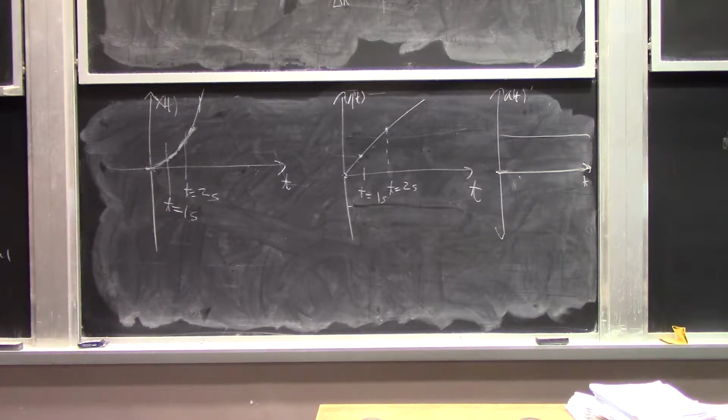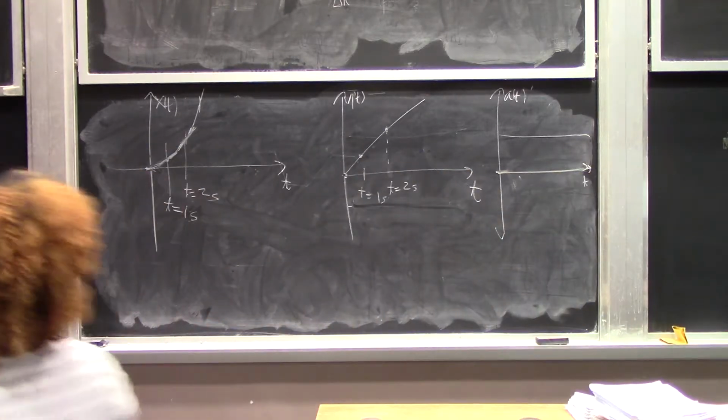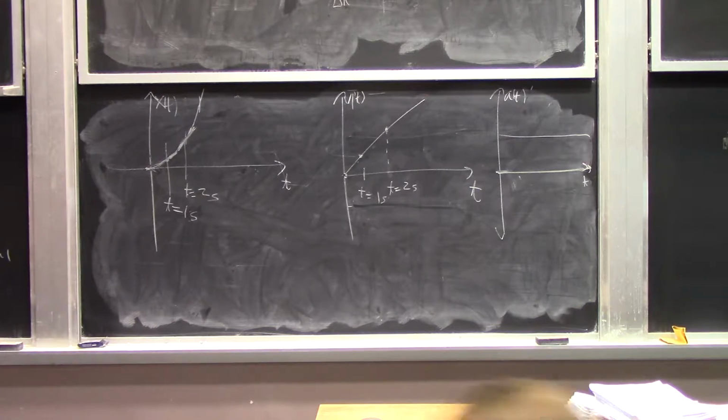Well, let's assume that this has some constant acceleration. So if that's the case, if it's a constant acceleration, then if we plot what the slope is as a function of time, where's the slope the largest? Earlier, right? At the beginning. As time goes on, the slope's getting smaller.